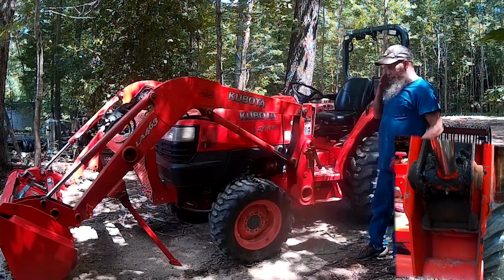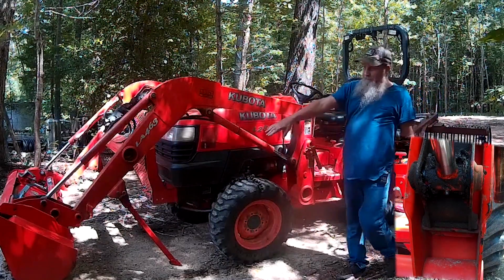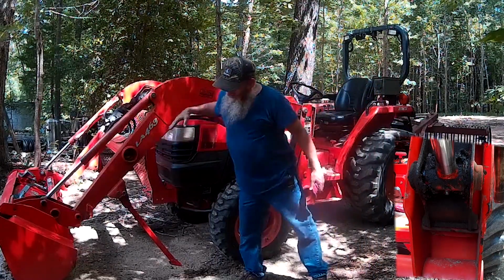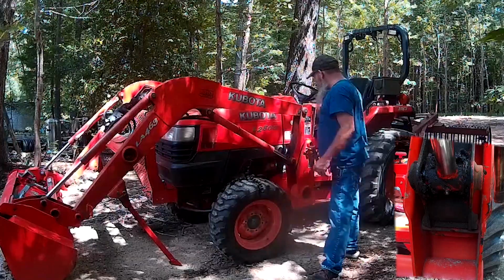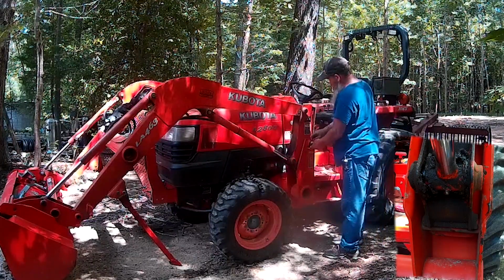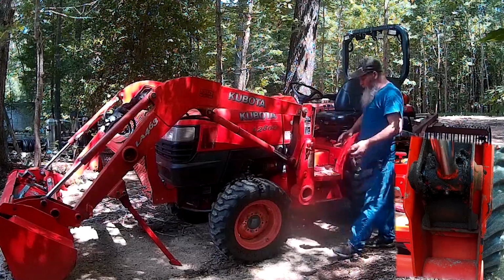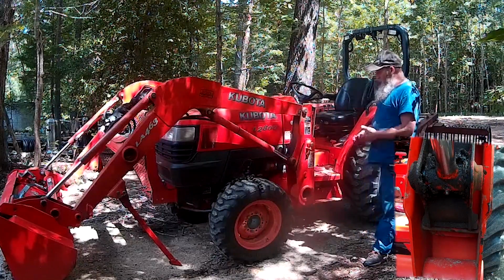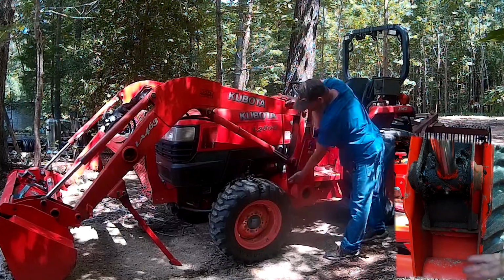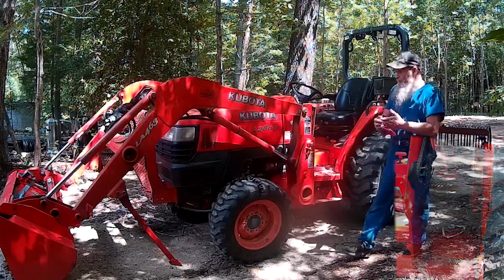So there we go, we've got it back in the 20 degree mark roughly. It's pretty much in line with this part of the loader arm. Yours may be a little bit different. At this point, we can get this back in here like that. We can go around the other side. Hopefully you were able to see how this went back together down here on that video.